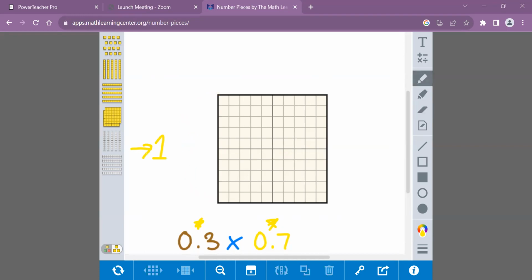So I'm going to start, and this time I'm going to use the blocks as shading because I think that will go easier. I'm going to shade in 3/10. So here's 1/10. See how I do with this. I don't want a line. I just want to hold. Nope, I don't want to draw it.